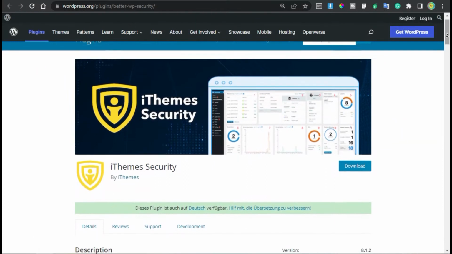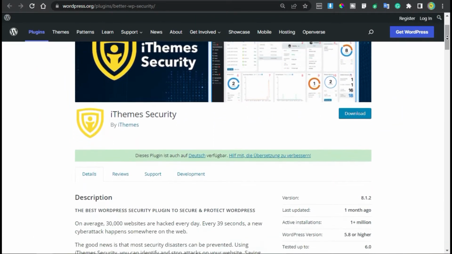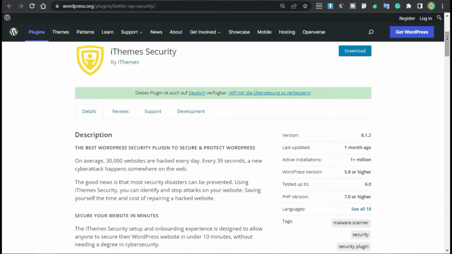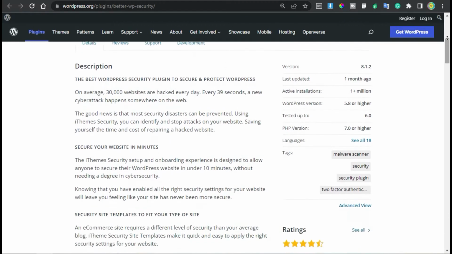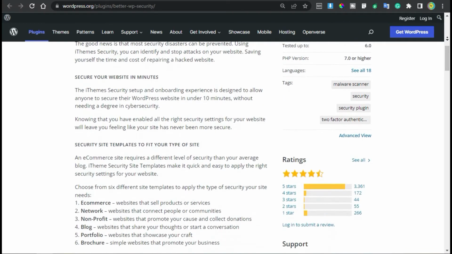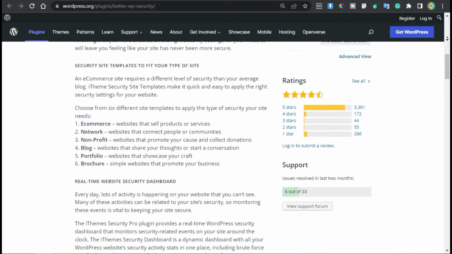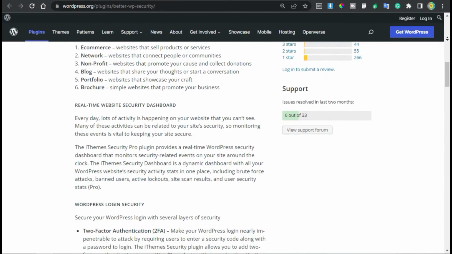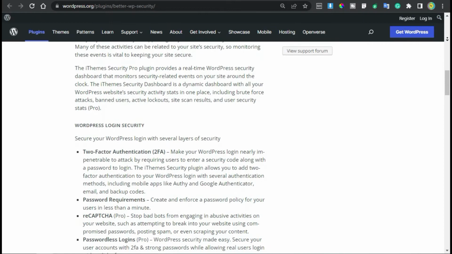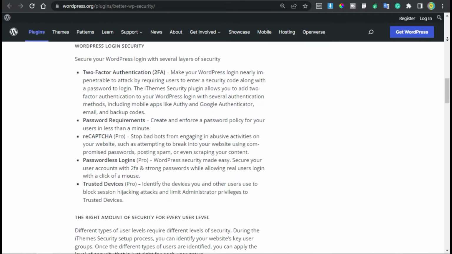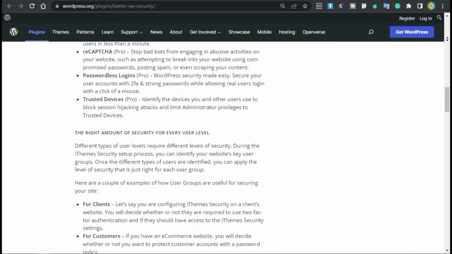The third one on the list is iThemes Security. iThemes Security, formerly known as Better WP Security, gives you multiple ways to secure your website. iThemes Security is a WordPress security plugin from the folks behind the popular BackupBuddy plugin. Like all their products, iThemes Security offers a nice clean user interface with tons of options.